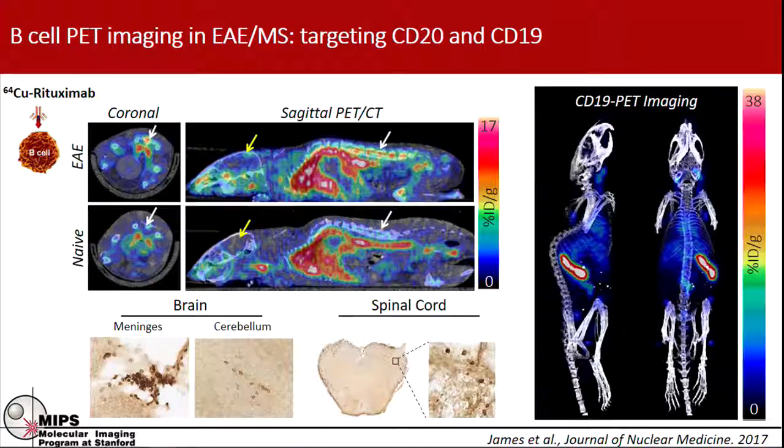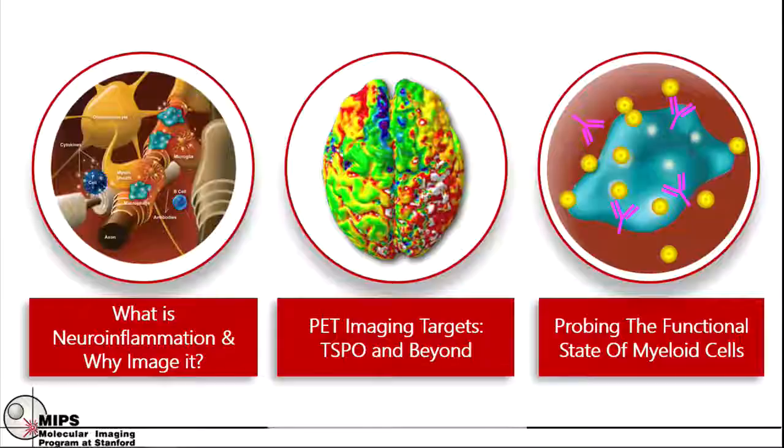We've also started to do some CD19 imaging because we want to be able to image a broader spectrum of B cells in MS in particular. And this is just some of our initial results, showing a nice spleen. And when you pump up the signal, you can definitely see some beautiful lymph nodes. We've confirmed that with imaging and radiolabeling and isotype control and in knockout mice.